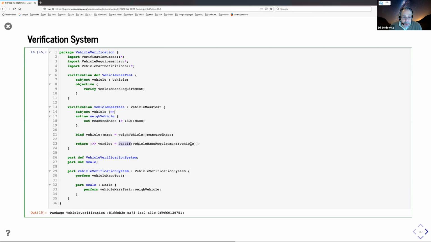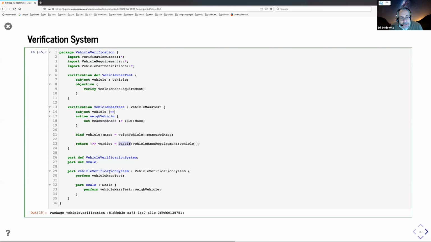Going a step further, we can also model not just the verification case, but a system that actually realizes that verification case and carries it out. A verification case is actually an action that can be carried out by a system. We have the definition of the vehicle verification system that's going to use a scale to weigh a vehicle. The vehicle verification system, this specific usage, performs this vehicle mass test.